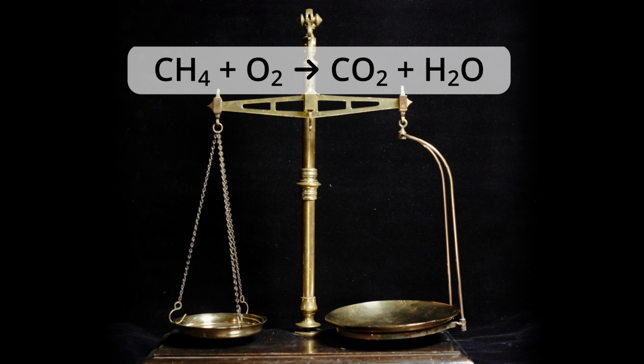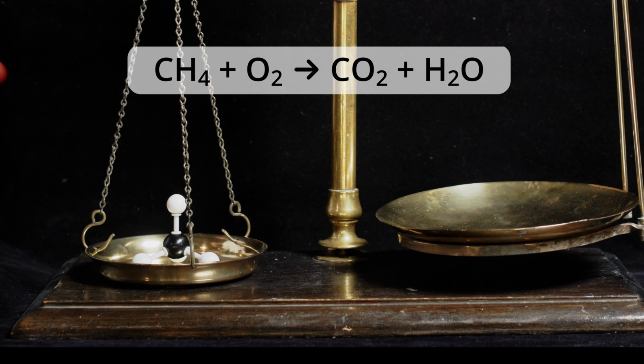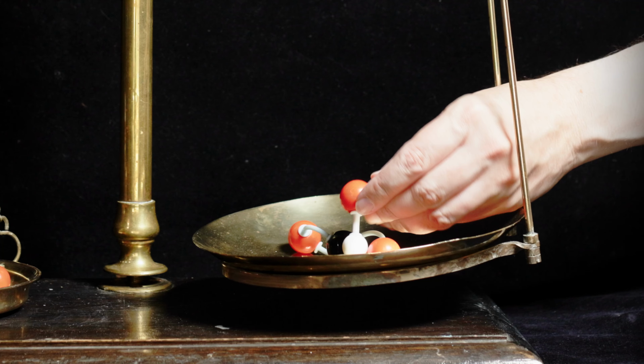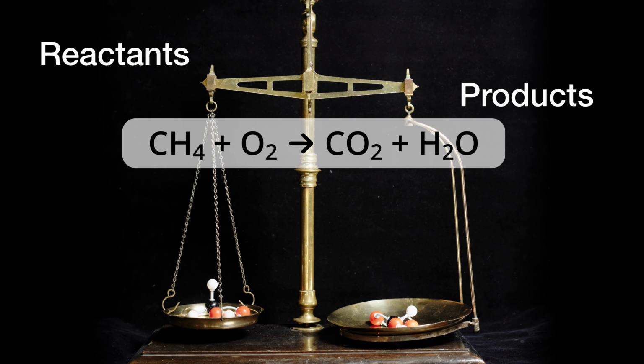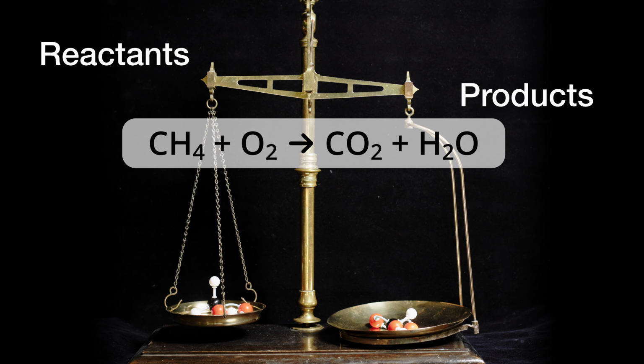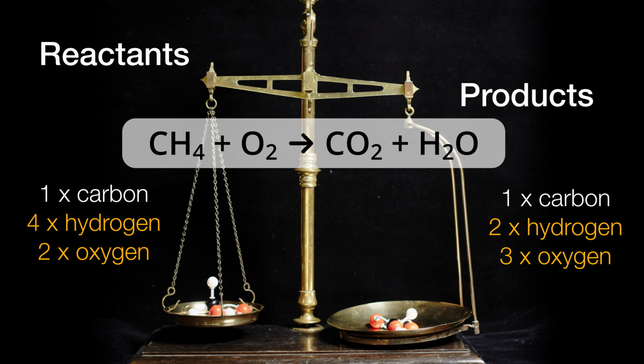We can see that our equation is initially unbalanced, and if I put 1 molecule of each of the substances on the correct side of my scales here, you can see that my scales are also unbalanced as well. Now, by counting up the atoms on each side, we can see we have problems both with oxygen and hydrogen. We'll start with the hydrogen. With 4 on the left and 2 on the right, we can see that we're certainly going to need to add a second water molecule.